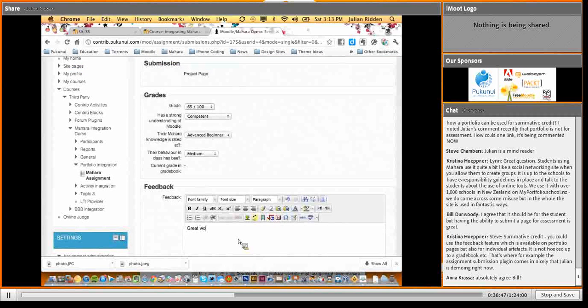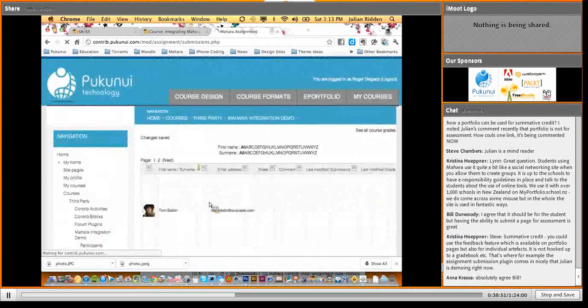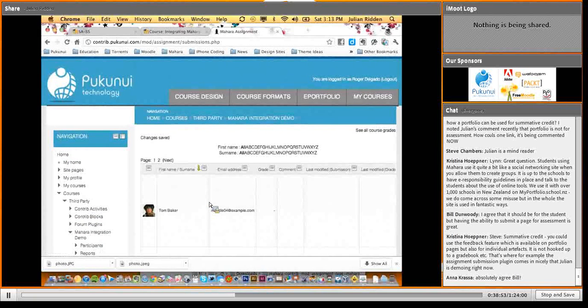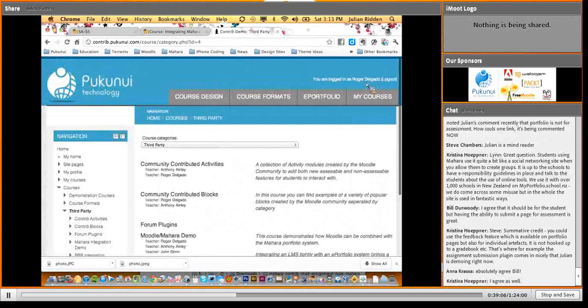Great work. Again, it's worth pointing out that the assessment's happening in Moodle, the feedback's happening in Moodle. It's going into their Moodle gradebook. It's all still nicely contained, but yet still getting the power of both systems. That's it. I've now gone through and performed my assessment.